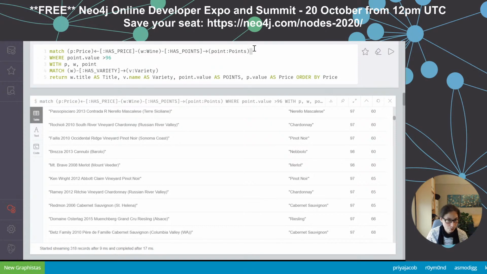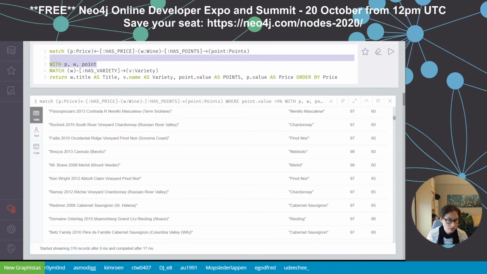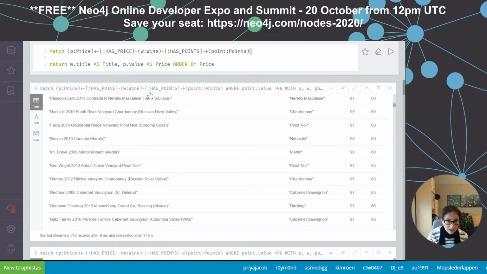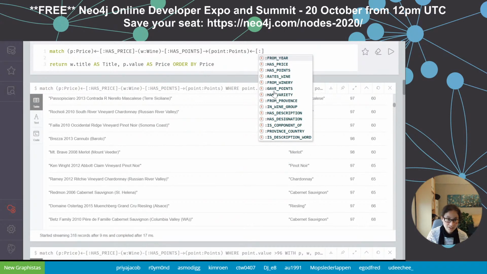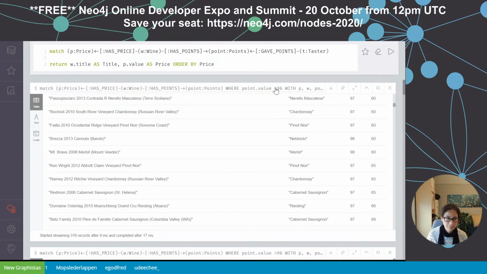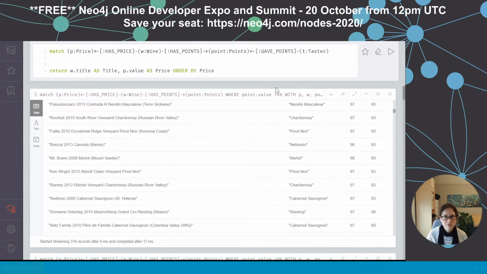So we've got wine has points, and I'm going to extend this. I'm going to get rid of this because we're not so worried about the point score now. Let's leave variety off for now as well. I'm going to get rid of points as well. What I want to do is have a look at the reviewers. So reviewers gave points. I'm going to call them taster, so I don't confuse myself. And we want to only look at the tasters that got names. You remember we've got one called no taster, so we're just going to get rid of that one. So where t.name is not equal to no taster. Okay, so we only want the tasters. We've got 19 tasters if you recall.